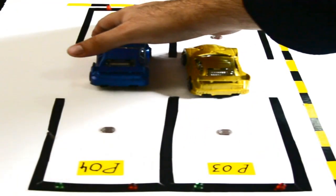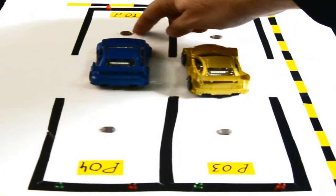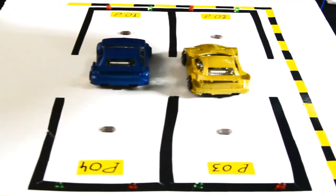In order to demonstrate the system, we have prepared here a parking board which has four parkings. Every parking has one LDR sensor, which is a light sensor, and two LEDs. These sensors collect the data or the status of every parking and push it to our development board, in this case a Raspberry Pi. From the Raspberry Pi the data goes through the gateway and from the gateway it goes to the cloud system — in this case, my laptop.